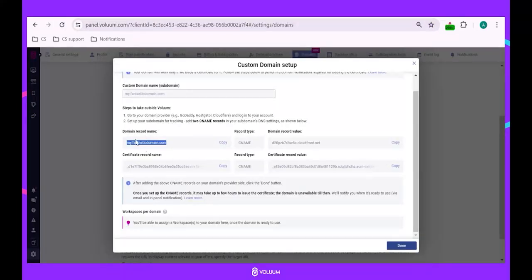Once the first record is added, you can proceed with adding the certificate record name so you can have safe tracking with the SSL protocol. And you are doing basically the same thing. Copy the certificate record name provided in the name field, indicate that the record type should be CNAME, and the value, or the target certificate record value, copy it and save it in the correct field on the domain provider's end. So basically, with my current setup, I should do it like this.